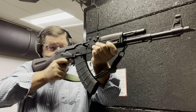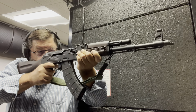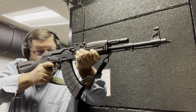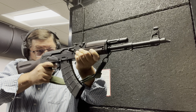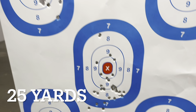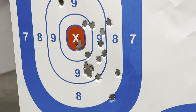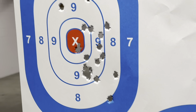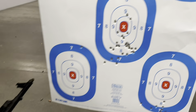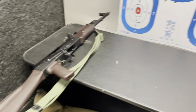The trigger is very predictable — it's about what you'd want on something like this. Not too light, it's not a target trigger, but it certainly beats a typical mil-spec trigger. The rifle shoots just like an AK — a little bit of snap on the shoulder, but no recoil to speak of. Standing unsupported at 25 yards, I'm pretty happy with those results. It may be possible I need to make an adjustment on the front sight, and we'll wait to shoot it at 50 yards from a supported standpoint before making that determination.